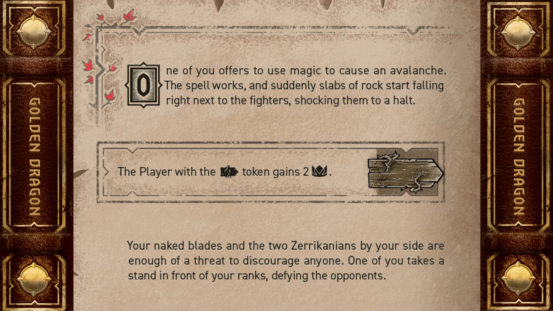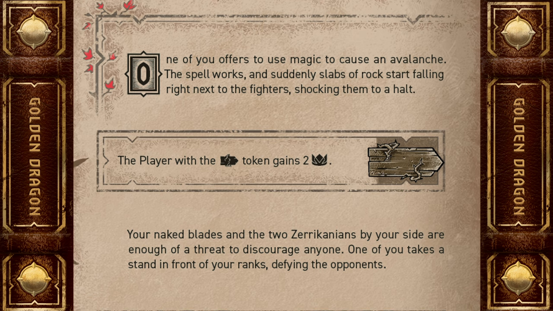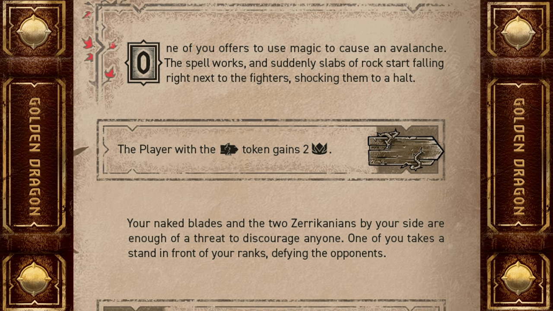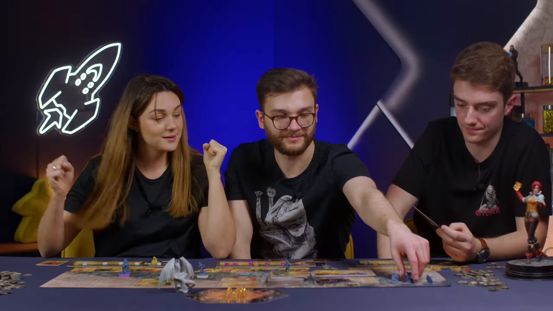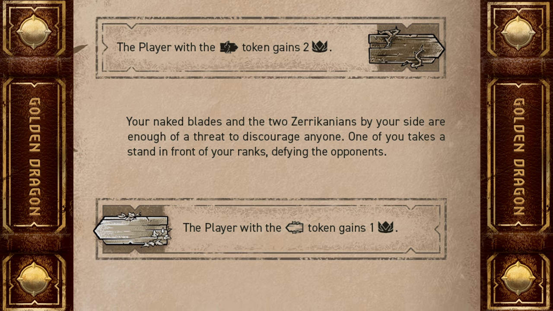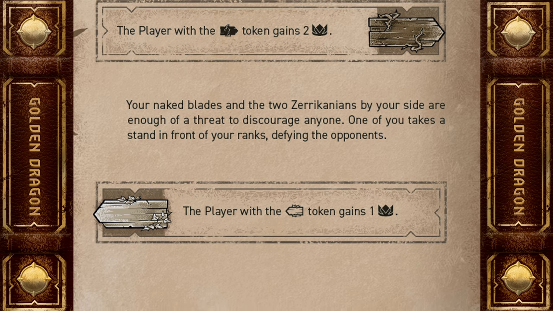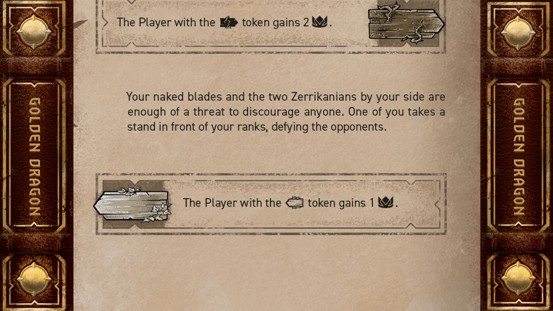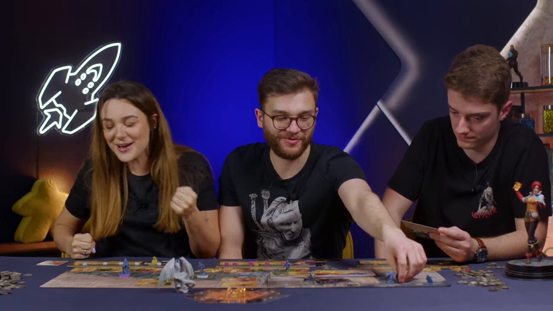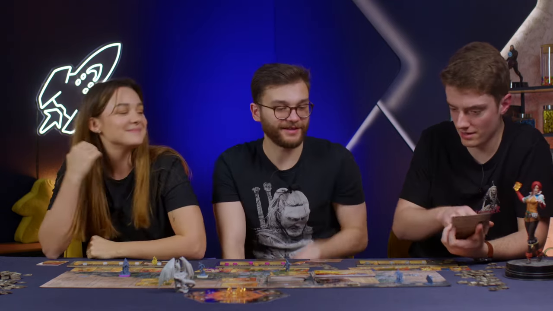One of you offers to use magic to cause an avalanche. The spell works and suddenly slabs of rock start falling right next to the fighters, shocking them to a halt. The player with a right sign token gains 2 victory points. Yay! That's up here. Your naked blades and 2 Zerikanians by your side are enough of a threat to discourage anyone. One of you takes a stand in front of your ranks, defying the opponent. The player with a left sign token gains 1 victory point.